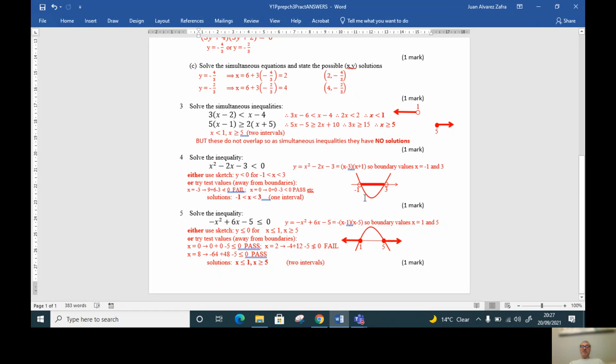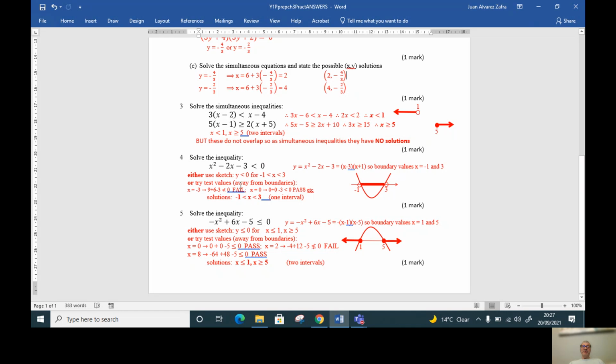And so now if we look at this curve and ask ourselves, when is the y coordinate less than 0? Well, if I take a value like 4, which is greater than 3, we can see that the y coordinate going up is positive. If I take a value like -2 and put an x value of -2 in, we can see the y coordinate will be positive. But for x values, let's say 0 or 1, the y coordinate is negative, and therefore the expression will be less than 0, it will be negative. And so we can see that the solutions of this inequality are all the values between -1 and 3, not including either of them.